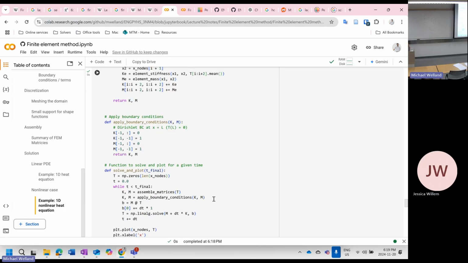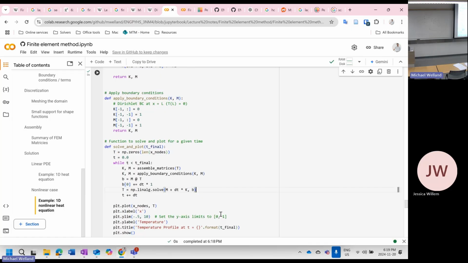I'll give you a hint because we're running out of time. It's somewhere here. That's because it's higher thermal conductivity at higher temperature. Therefore, it's going to be flatter the higher you are. Really? Yeah. Okay, so that part's right. Yes, that part is correct. If you look here, you will see linalg solve, which is an LU solve. But this should be a root finder. We should not have an LU solve in here.